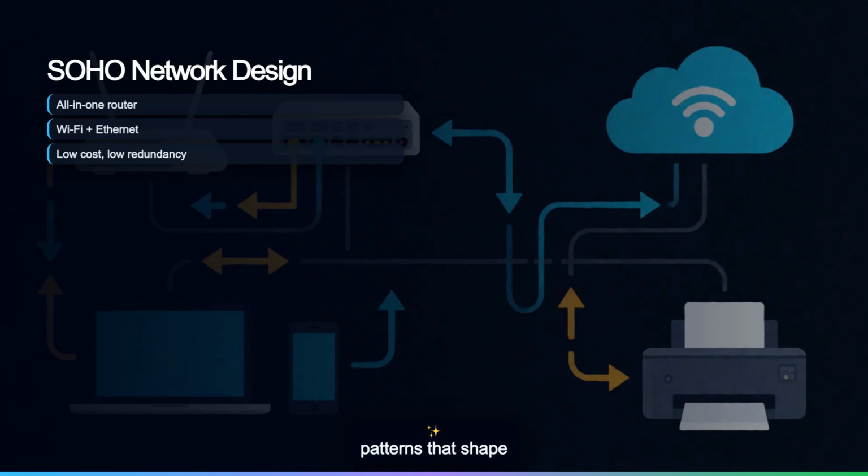Let's recap the patterns that shape real networks. Star topology. All devices connect to a central switch. Simple, common, and the foundation of most LANs. Full mesh. Every device connects to every other. Maximum reliability, but the link count grows quadratically. Partial mesh. Some devices get full connectivity, others don't. You'll see this in access distribution relationships. Hybrid. Most networks mix these patterns.